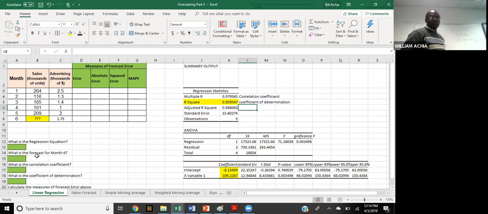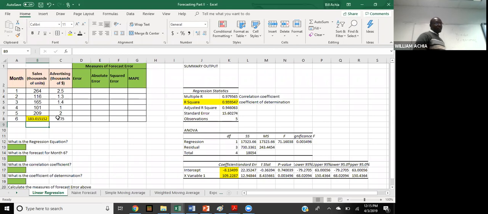If I wanted to figure out what sales would be for month 6, I'll just look at the formula we have here for our regression, which is that plus this multiplied by the advertising amount. This should be up into my intercept. There we go. So this here would equal your intercept A, the negative 8, plus your slope multiplied by your advertising spend. We come up with the solution that if we spent $1,750 on advertising, we'd end up with around 183,000 units worth of sales volume.